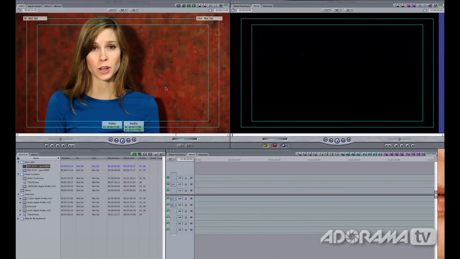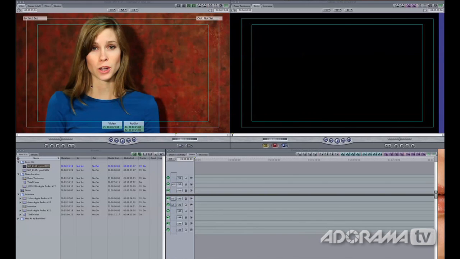Now, as I mentioned earlier, we can use a lot of different applications, but we're going to stick to Final Cut Studio because that's what we use most commonly here at our studio. Now what we're going to do here first, I want to talk about some things that are common to all editing applications, and that is the interface and setting in and out points and understanding the timeline. So let's go really quickly through this interface.